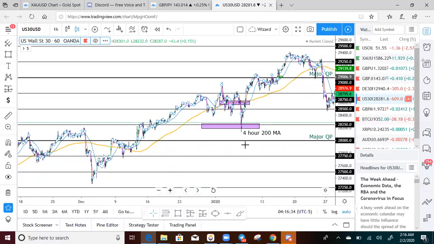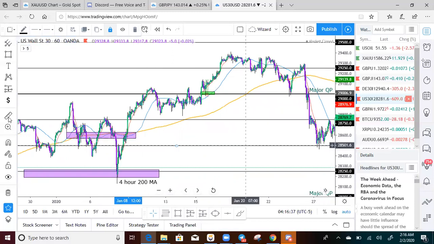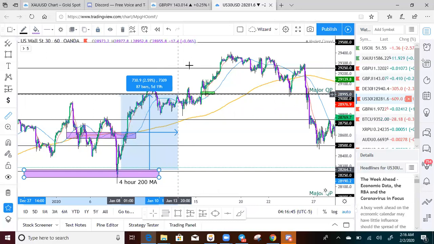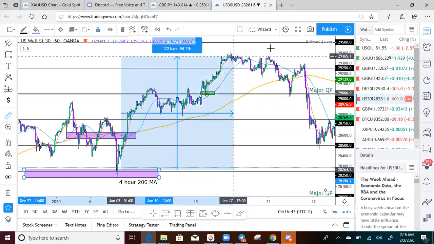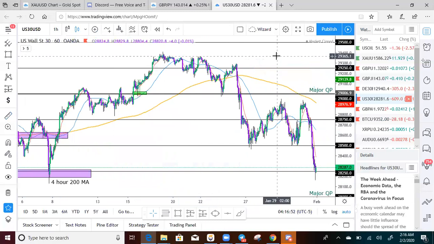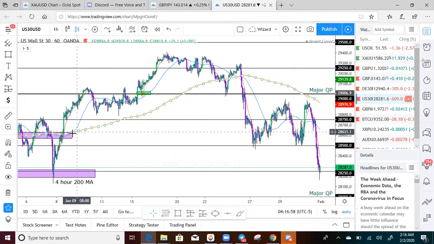Then after that, what do we have? After your bounce off your 200 moving average, you have 250, 500, 750, 1,000, almost over 1,000 pips with US 30. And we don't do anything different, right? We already got our box drawn.